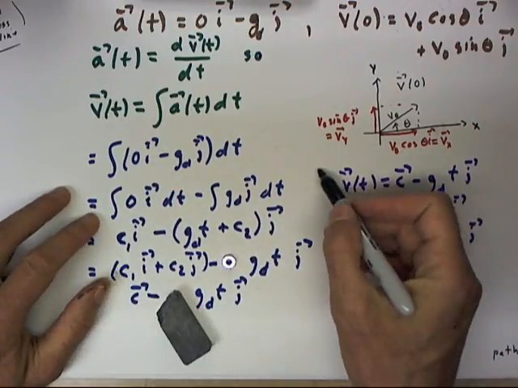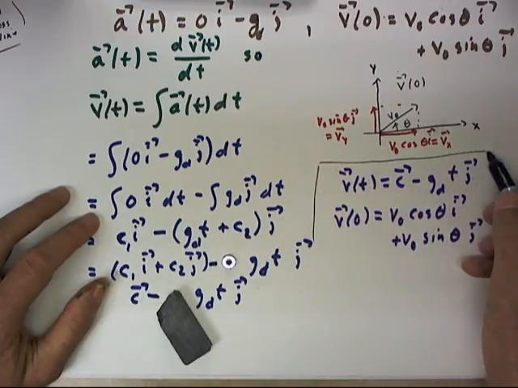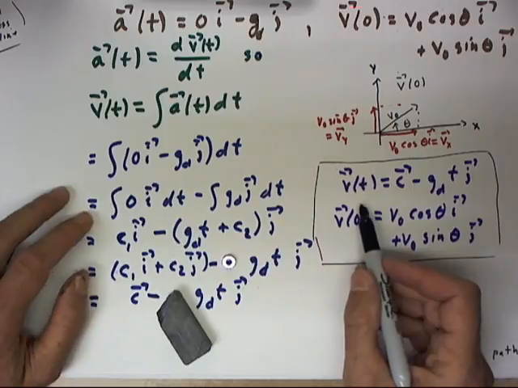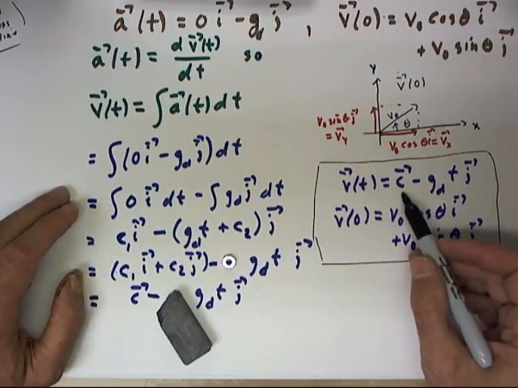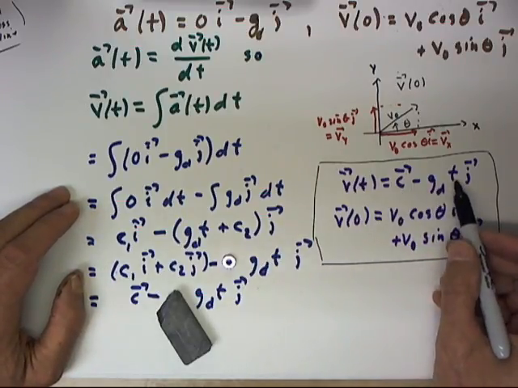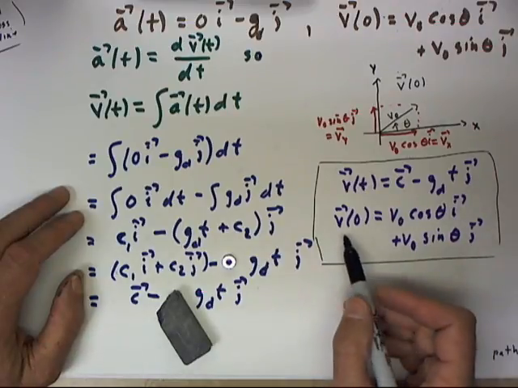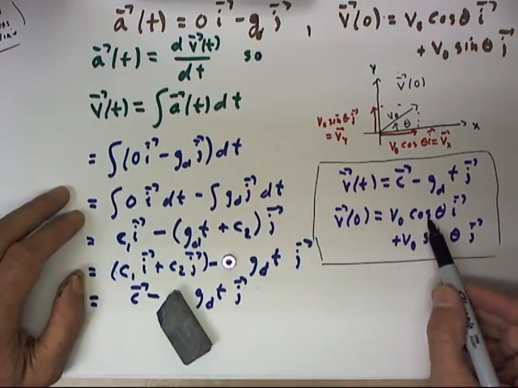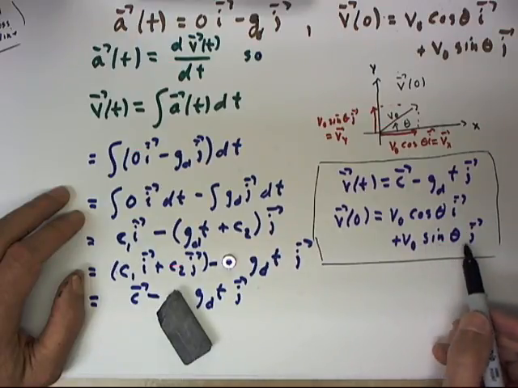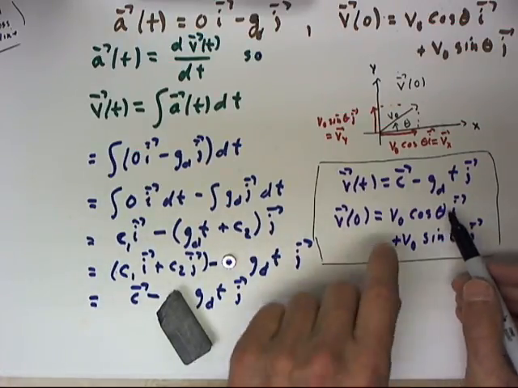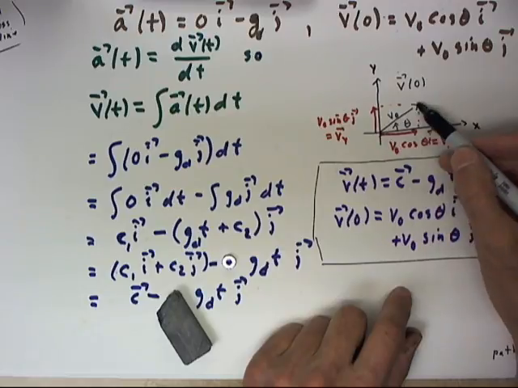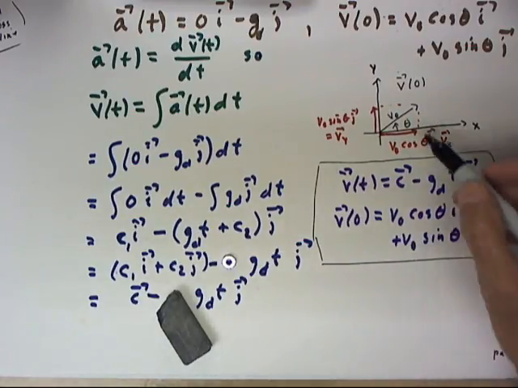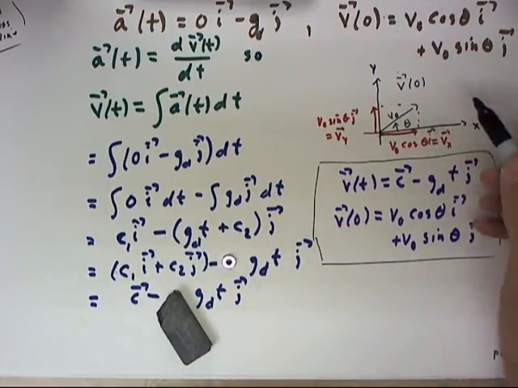This puts us in the following position. We have a function v of t which we've determined to be some constant vector minus g sub d t times j, and v of 0 has to be equal to v0 cosine theta i plus v0 sine theta j, where theta is just the angle at which we originally projected the object and v0 is the speed, how fast it was going.